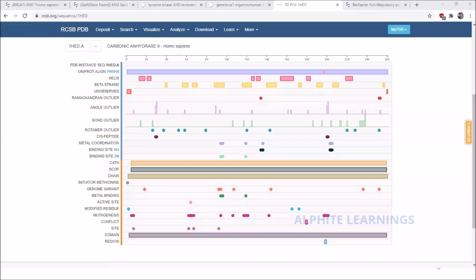If it is a new protein and it does not have a structure, then you can build the structure. You can very well build the structure, and that is what homology modeling is all about, which we will be seeing. After building that structure, you will also get template proteins.